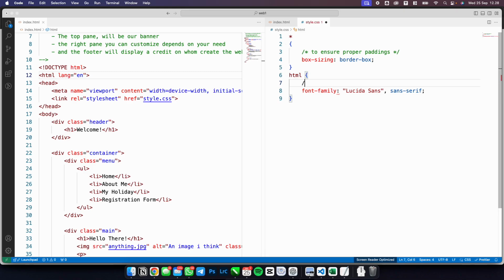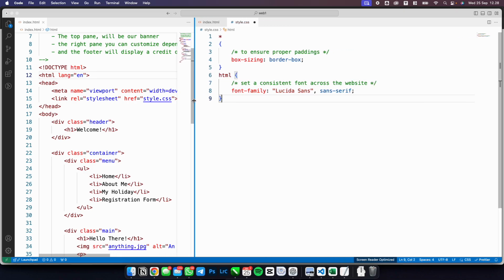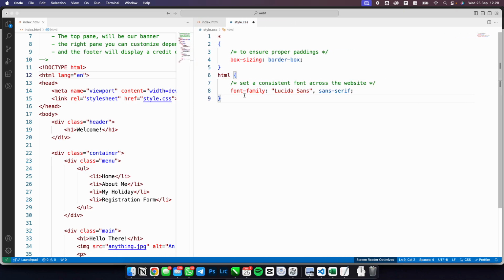Okay, it is going to set a consistent font across the website. Okay, like this. Maybe I will make the CSS pane larger than the index.html.